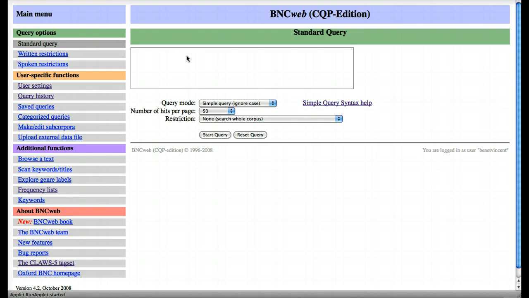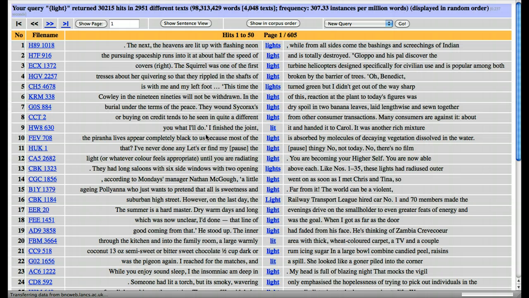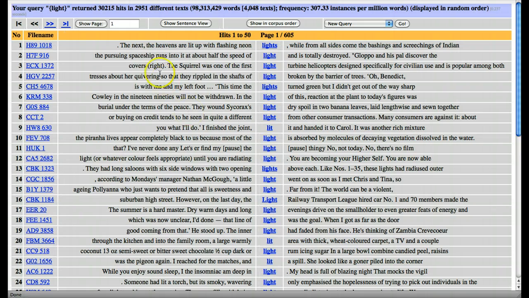Okay, in this webcast we're going to look at searching for lemmas, and particular forms of a lemma. I suppose one good way to start this is to look at the lemma light. The curly brackets outside indicate that we're looking for all forms of this lemma, and let's see what happens. We'll notice we get 30,000 of these.